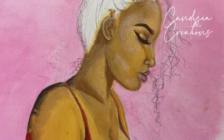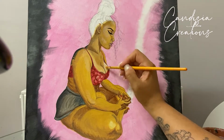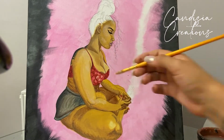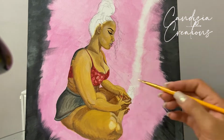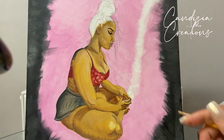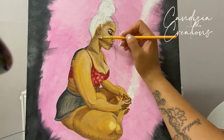She went from barefaced and not really basic. She was cute, but now she is fleeky. She looks good. So again, I'm just going back and forth with different shades of brown and white and beige to create shadows and highlights in her skin and just kind of blend her out a little bit. This is a bit random, but I really like her leg. I feel like her thigh and her knee look really good.